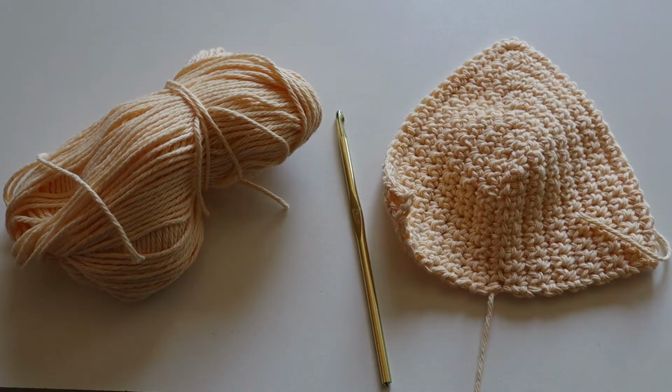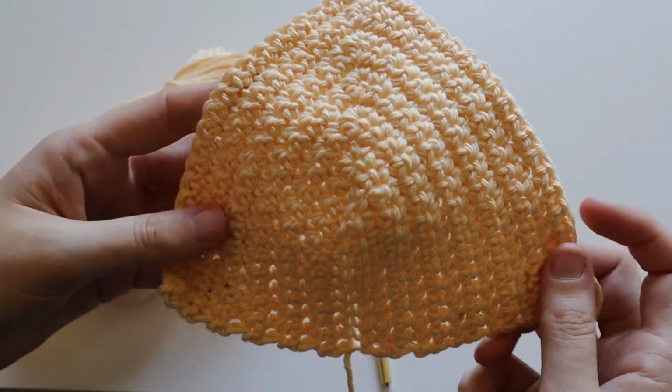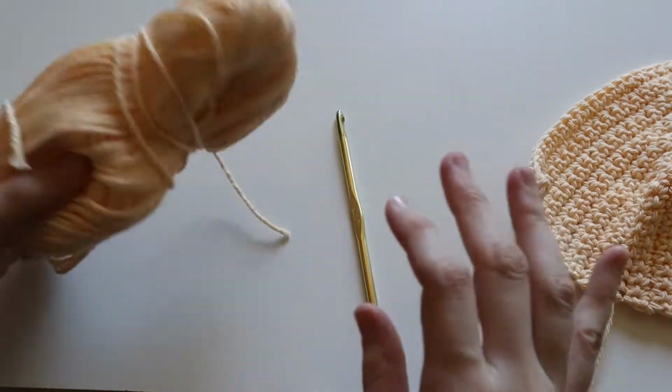Also, please bear with me. I'm using a new camera and this was my first time really getting to use it, so it takes me a little bit to learn how to focus it, but it does get better. I'm still learning it, but yeah. So with that, let's get started.